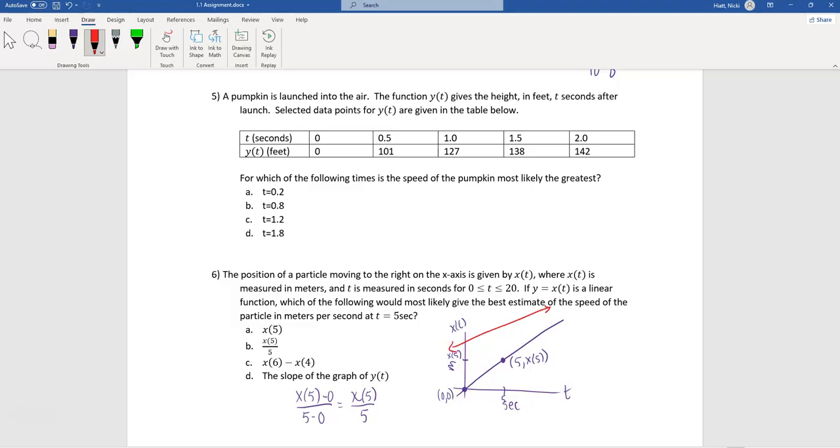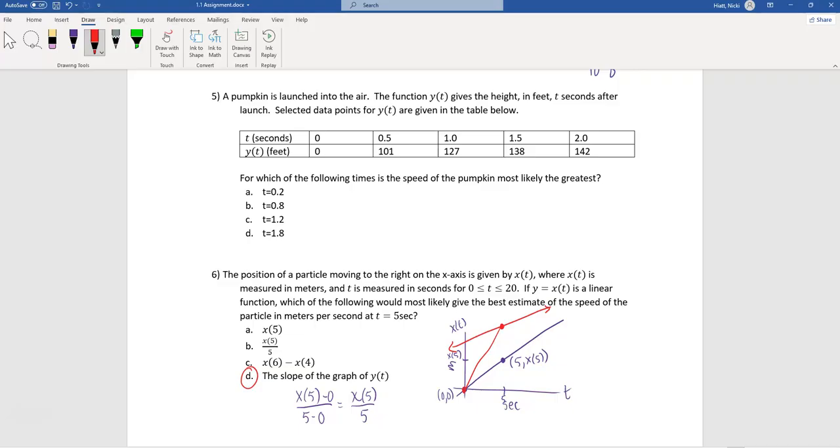right? So if the line looks like that, then right here's the point we're looking at. But is 0, 0 and the slope going to give us what we're looking for? That's not going to be how fast this is changing, right? So you would just use D, the slope of the line at that point.